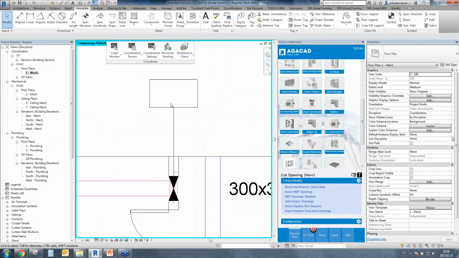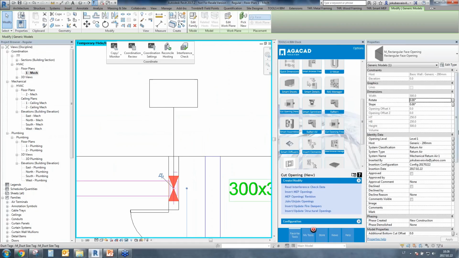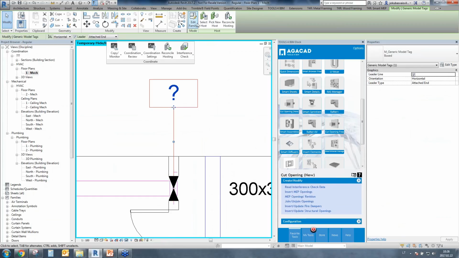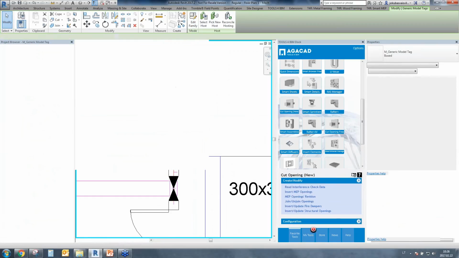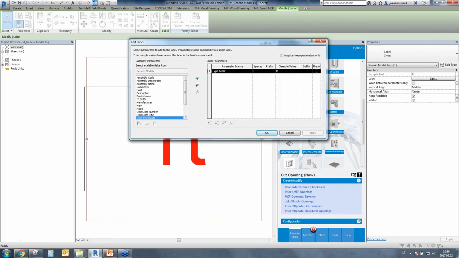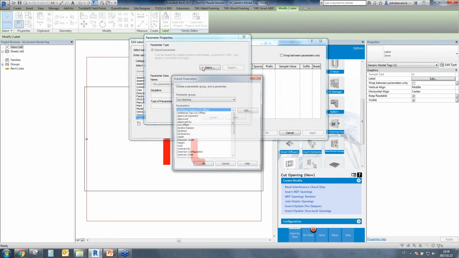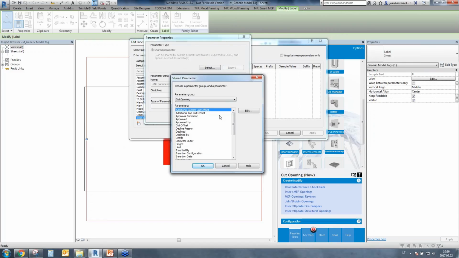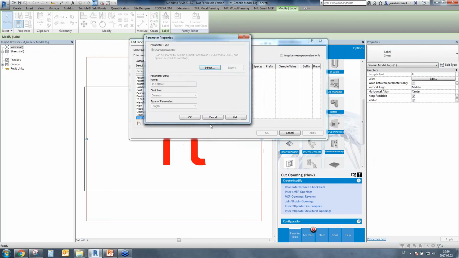Okay, as you can see, it is empty because we do not have anything inside of the tag that is needed from here. So I just go to the tag. I'm going to edit my family, and instead of this type mark, I will use a shared parameter file that is coming together with the cut opening software, and I will try to use, I don't know, cut offset.